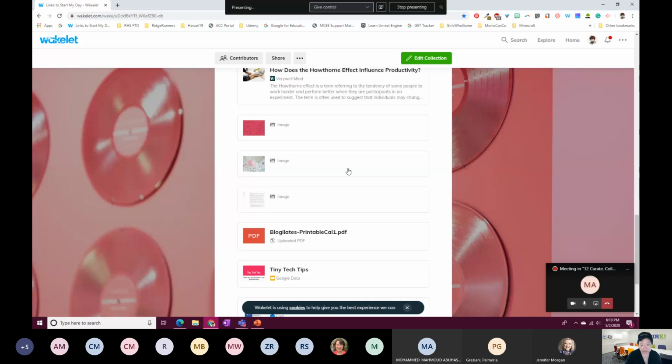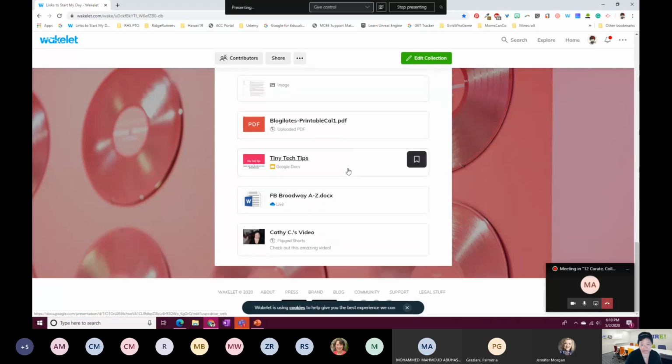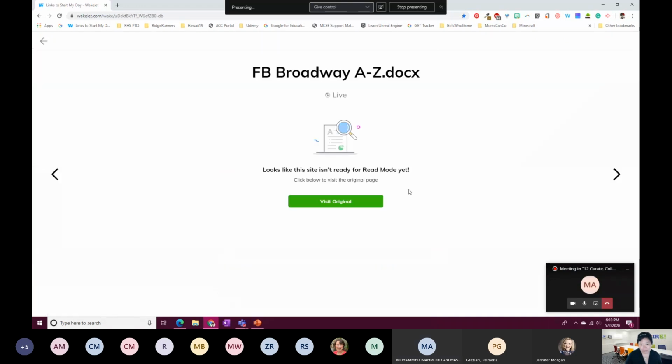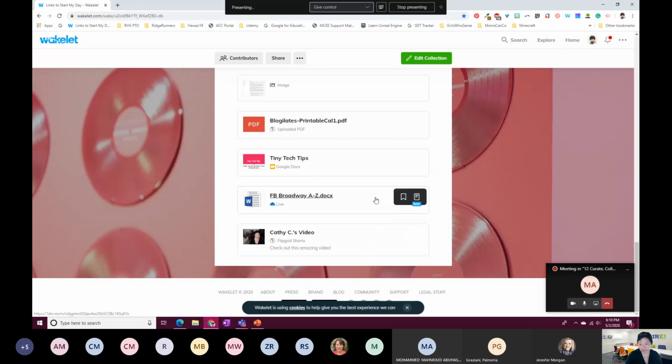Oh, some images. All right, so Word documents are not available for read mode, by the way. Oh, right. Okay, so if you are on a school laptop, sometimes you need admin permissions. So you can request that through IT and say, hey, there's an extension that I'd like to add that would make my life much easier. But if you can't use the browser extension, you can always just do what we've been doing, copy and pasting. Okay, now you have 1 minute left.